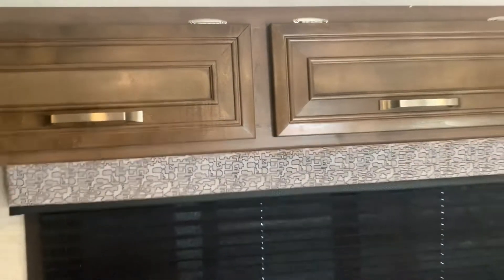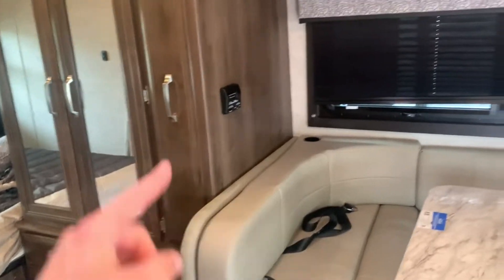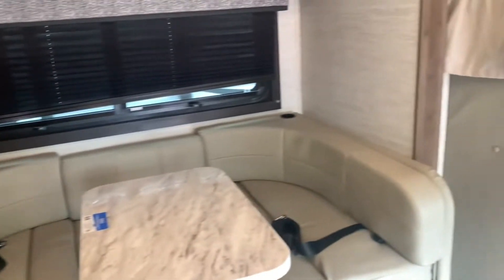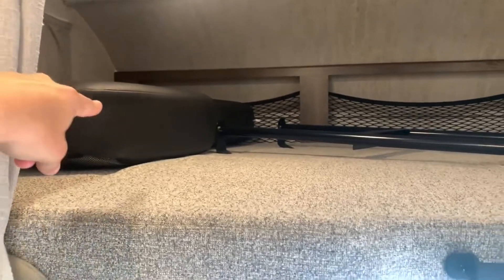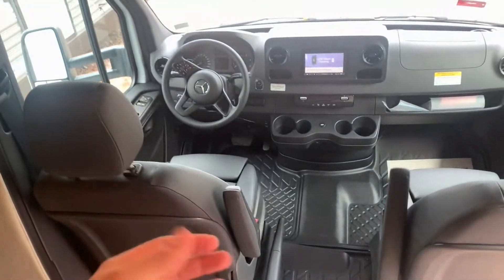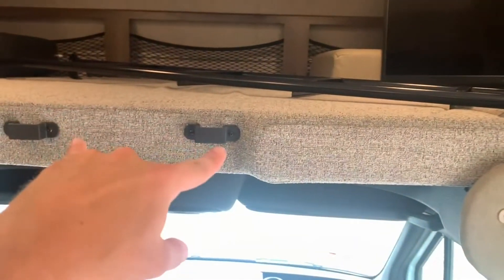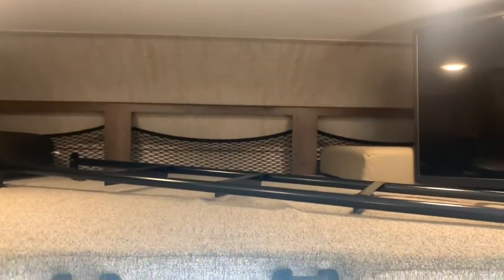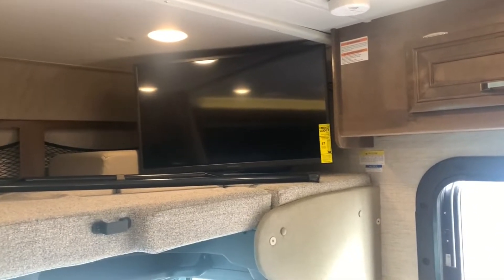Overall a great amount of storage on this unit — the wardrobe really makes a huge difference for bringing clothes. Climate control is up above there. Up over the cab section you'll find your bunk over cab — there are a couple of booster seat cushions for when you rotate the cab seats around so your knees aren't up to your chest. There's a ladder to attach up there, storage netting in the back, and a TV that swings out so you can watch from the dinette or even from the bedroom.